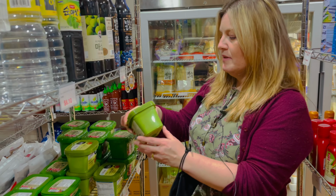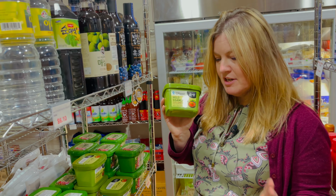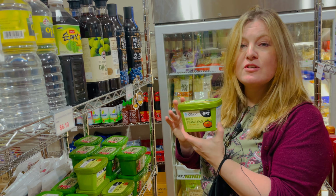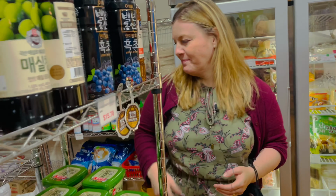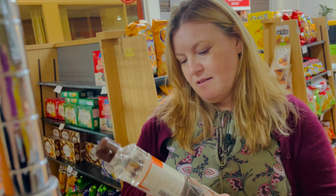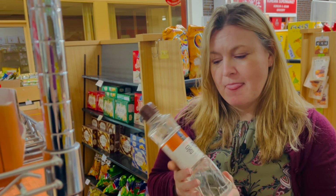And ssamjang. Ssamjang is a mixture of the gochujang and the doenjang, and you can use this as a dipping sauce. There is another item, just to give it that gloss. That is corn syrup. This stuff will make your food really sweet. Insanely sweet, but it gives it that gloss that you need.